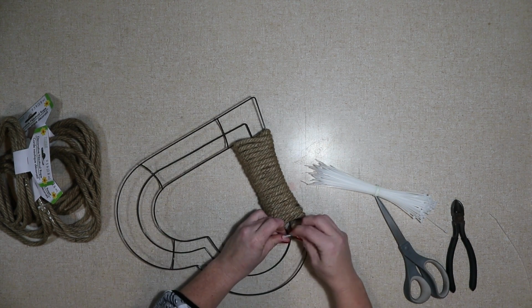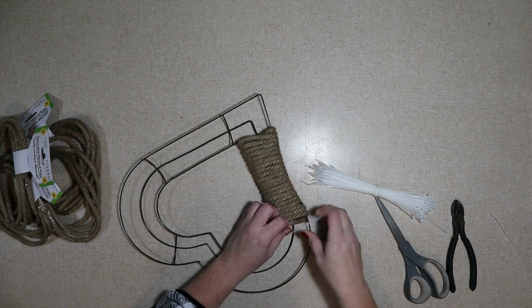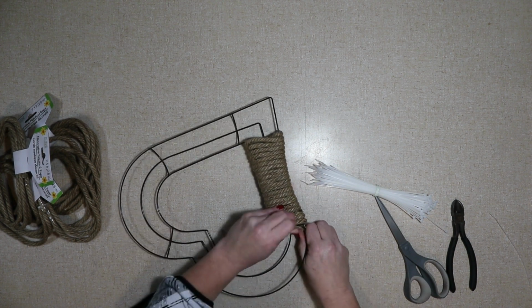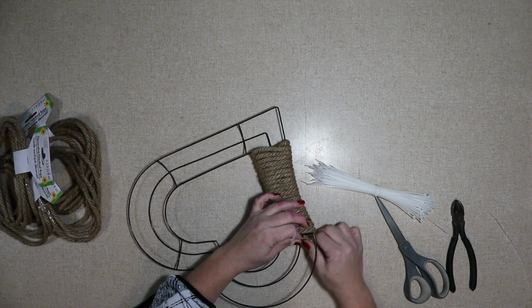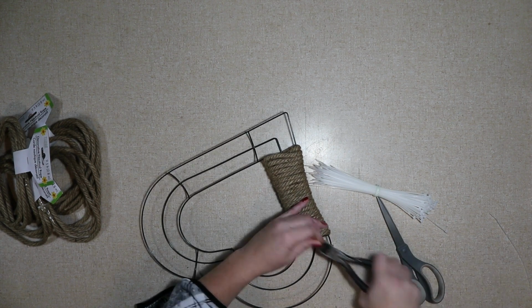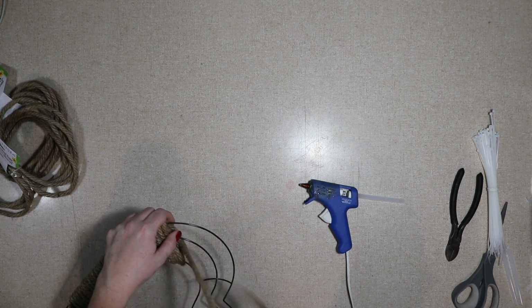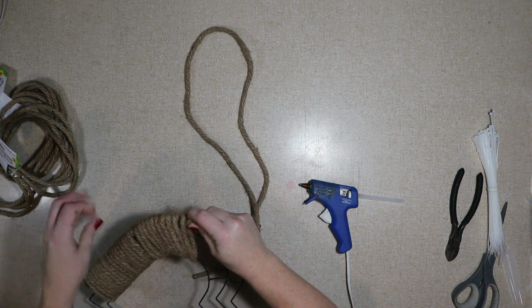So once I'm done with that piece of rope, I'm just going to connect it with a zip tie and then just kind of tuck it into where I've already wrapped around rope. I end up using, I think it was 5 or 6 packs of rope from Dollar Tree. There you go.